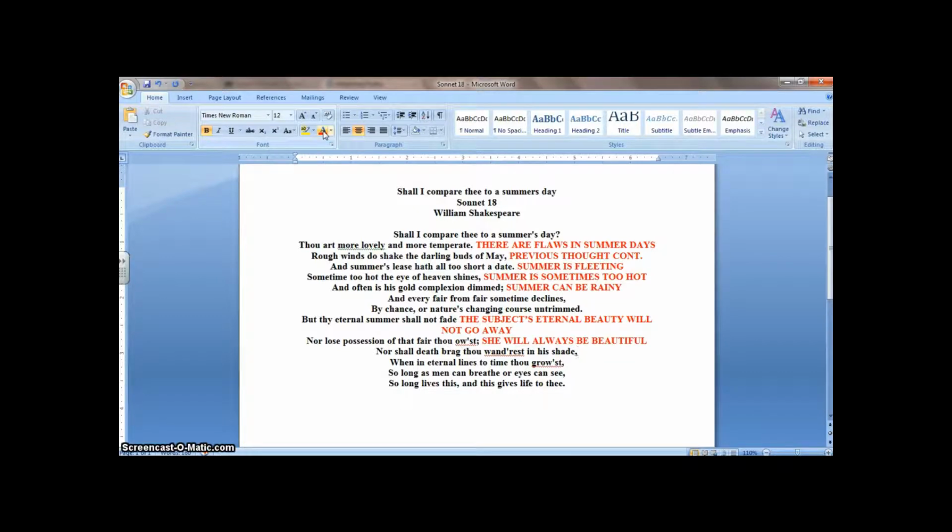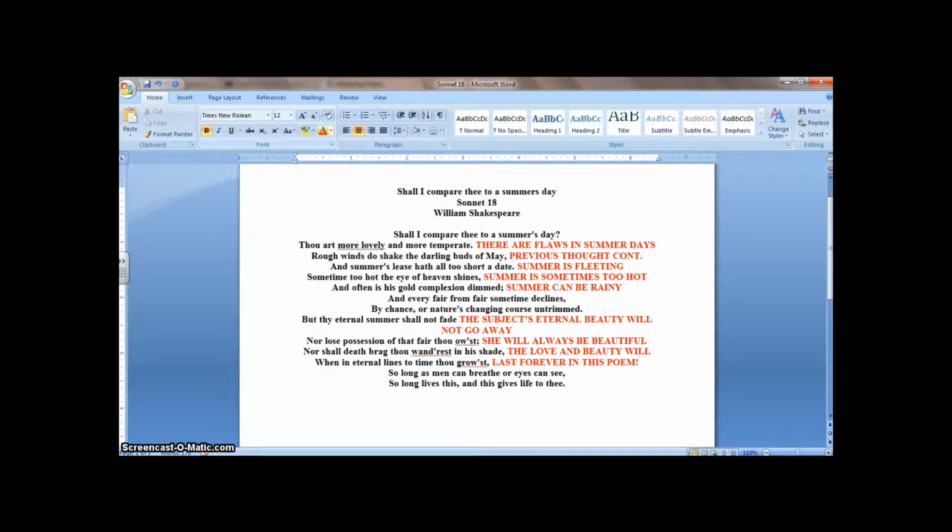So the love and beauty will last forever, and this is the best part of the poem, that the love and beauty will last forever and ever. And how will that last? In this next line, it tells us, "when in eternal lines to time thou growest." So it will last forever. And I'm actually going to put this down here because it mentions eternal down here. Will last forever in this poem. That is the best part of the whole poem.